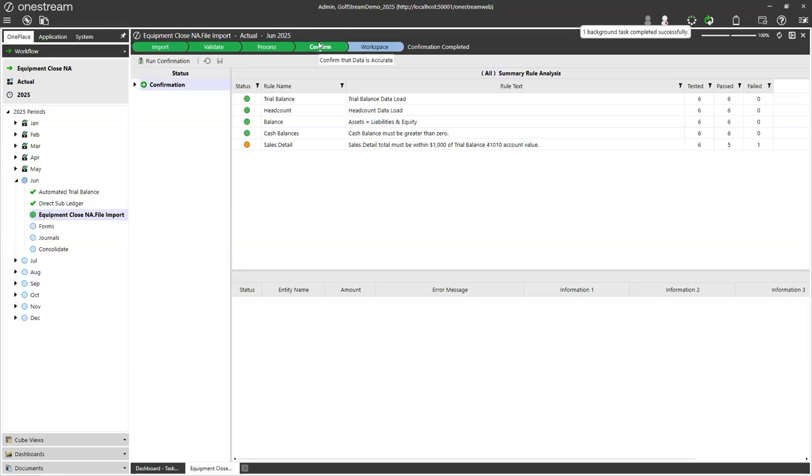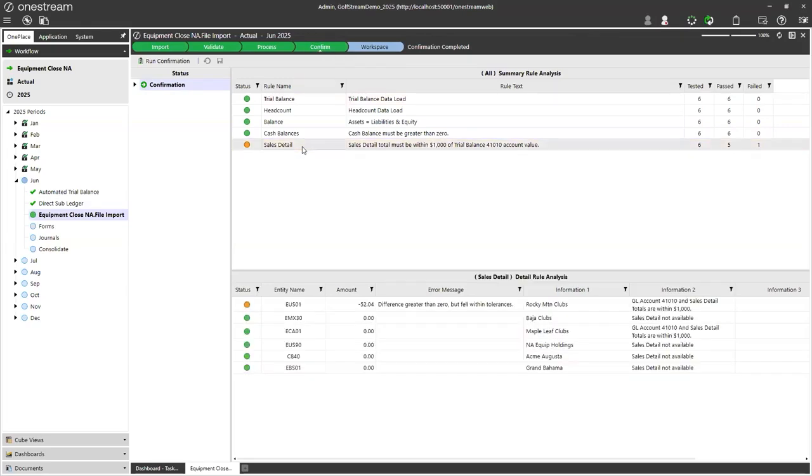In this case, we see an example of that soft warning that I was talking about, where it actually has now run a check and said, this is the trial balance of information I got, but the trial balance has a different value than the sales detail that was also loaded as part of my data collection. We have set materiality here, though, so that any difference less than $1,000 does not need any action to be done over it because it fell within the tolerance we've set.